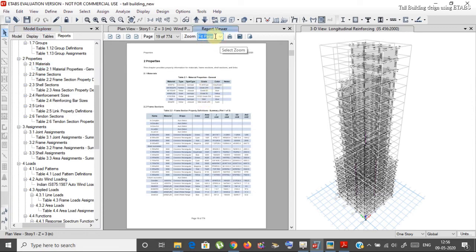If you click on this, these are the material properties that are given over here.